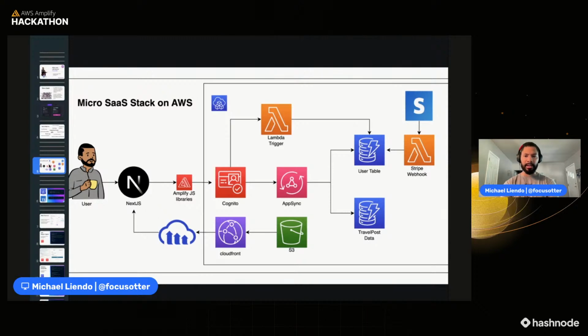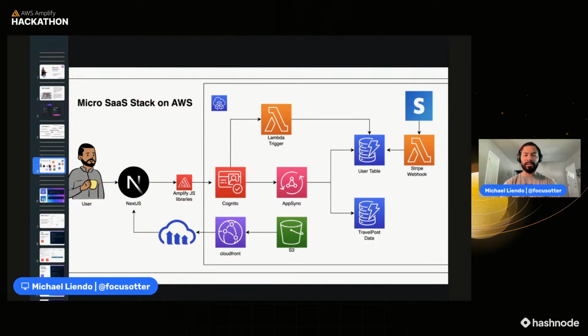This is really where we noticed that my slides were getting a little messed up there, but this is the stack that we have set up. And Eric actually touched on a lot of these services. You can see AppSync in the center. For a database, we have a couple other services. If you're not familiar with them, that's okay, because the whole point is that you're given a launch pad when you work with Amplify, so that you can focus on building your application. You can let us worry about all of the difficult opinions and trade-offs and setup configuration that you would oftentimes have to do by yourself.